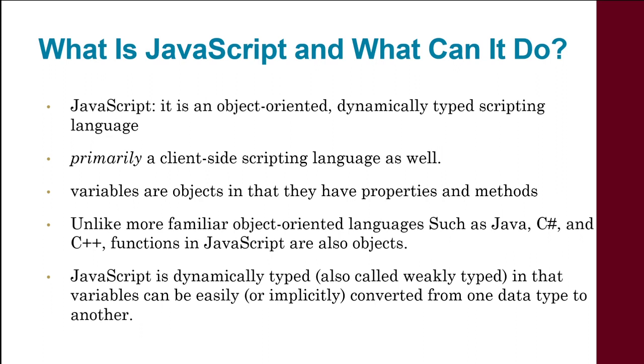So this is the explanation of what dynamically typed means, in that variables can be converted from one data type to another really easily. If you've worked in C# or Java or C++, you have to explicitly declare those variable types as like an integer or a float, which is like a floating point number, or a string, and then you have to explicitly convert those by calling things like toString or toInt, which are different methods to do that.